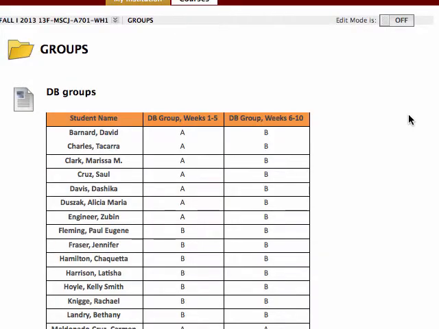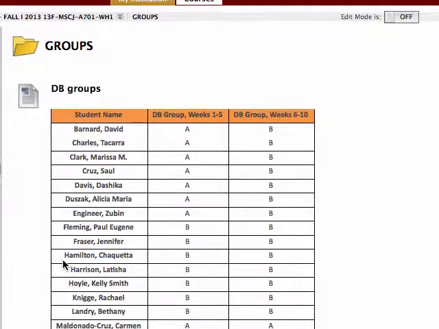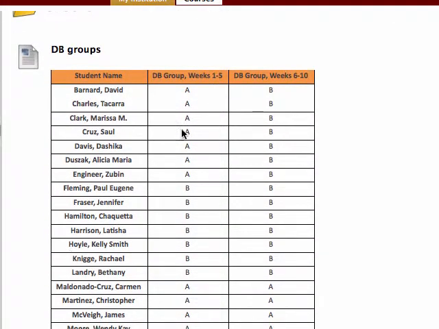Okay, we're in a different class now, a class that I'm teaching, but yours is going to be set up very similar to this. There were 30 students that started in this class, or actually 28, whatever the number is. That's a fairly sizable number for an online class. So what I did was divide them into groups. So weeks 1 through 5. Here are all their names. Here's their group assignment, and you'll see how that works out in a minute. You're going to get something very similar to this. It's not up there at this precise moment, but it will be shortly.